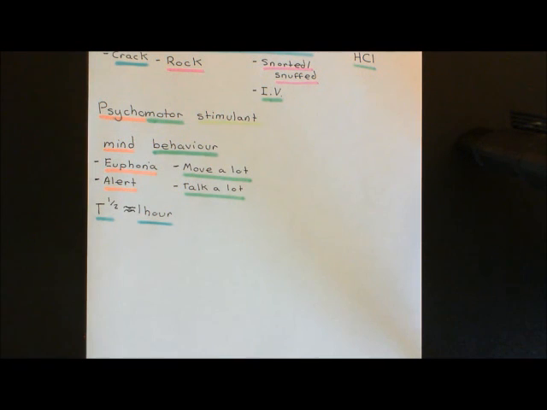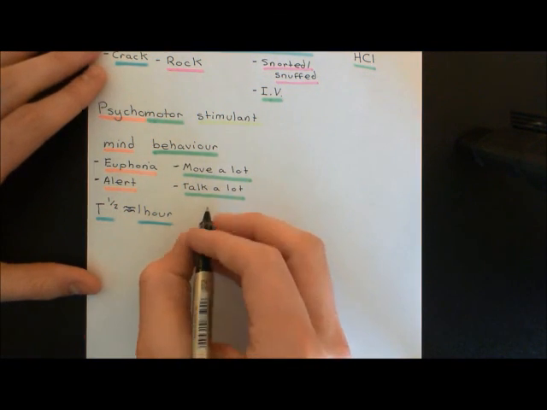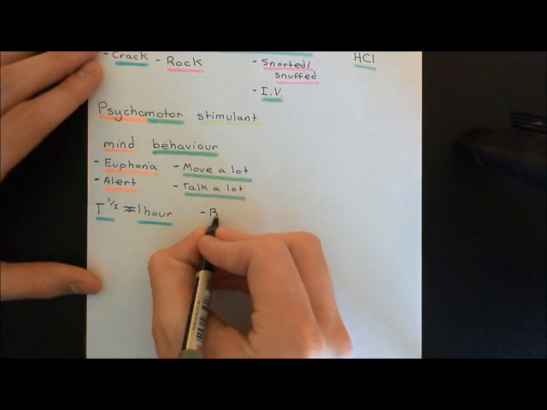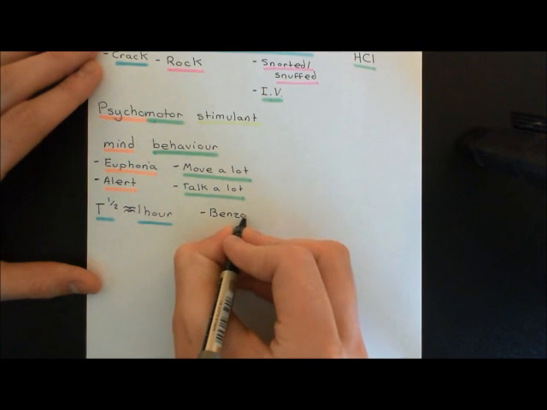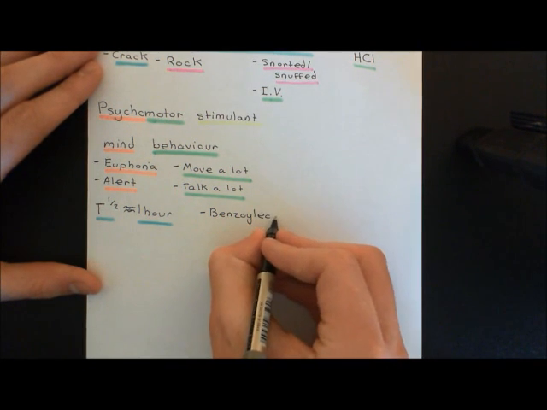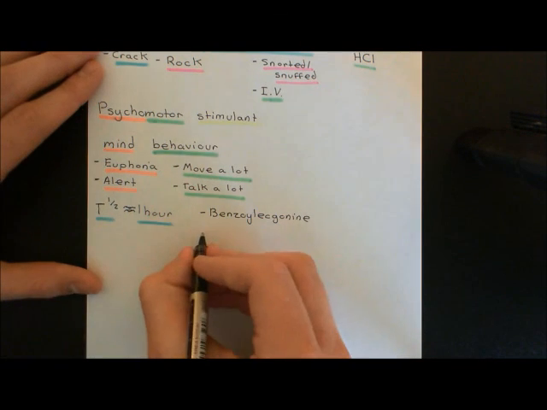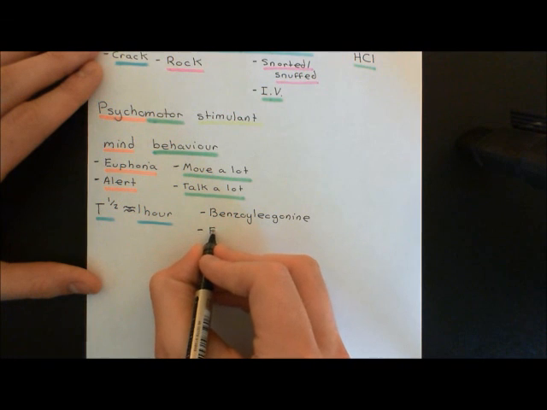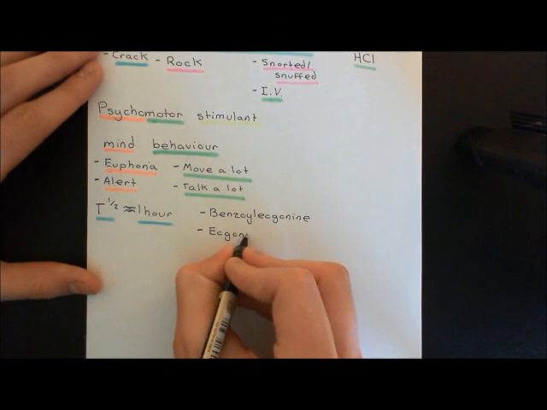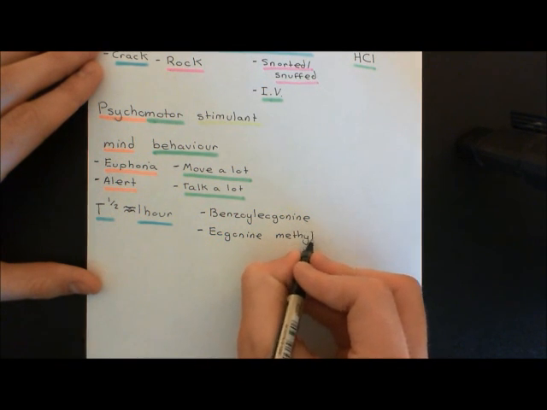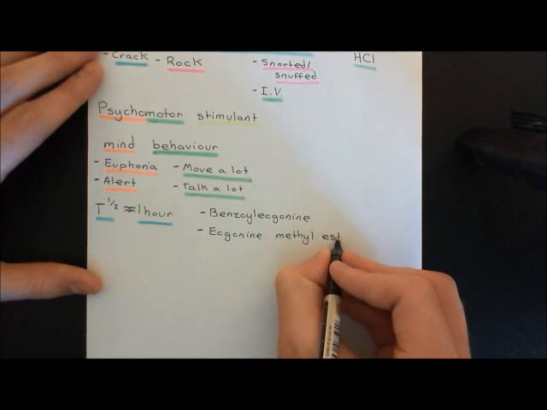Right, so what is cocaine broken down into? Well, there are 3 main products that cocaine is broken down into, and I'll write these here. One of the main ones is benzoyl-ecgonine, so you get a lot of benzoyl-ecgonine being produced from the cocaine. In addition, you also get ecgonine methyl ester. This is the second major one.